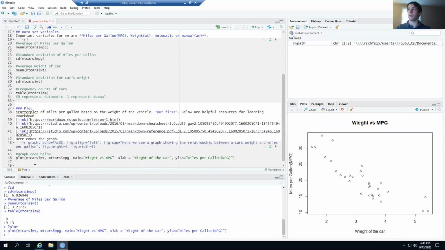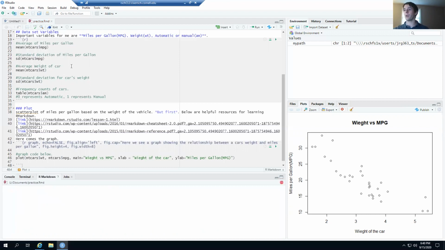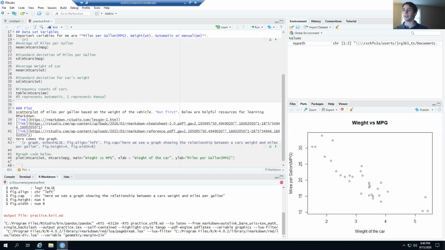Again, I've gotten to my next juncture. I want to knit this to a PDF to make sure that everything is going smoothly. I knit to a PDF, and I wait for the output to be created.